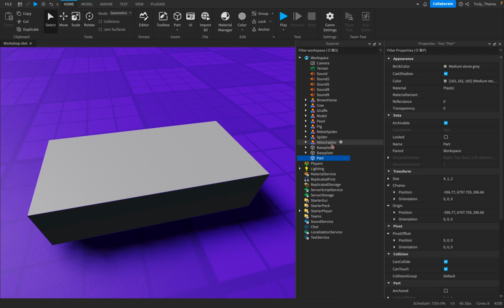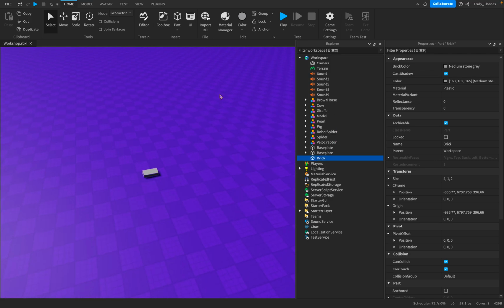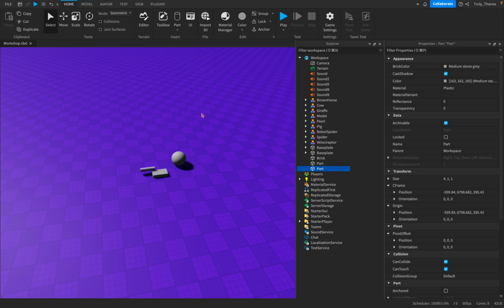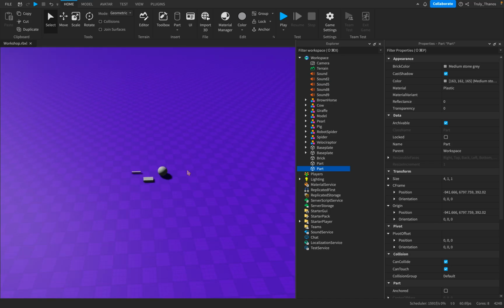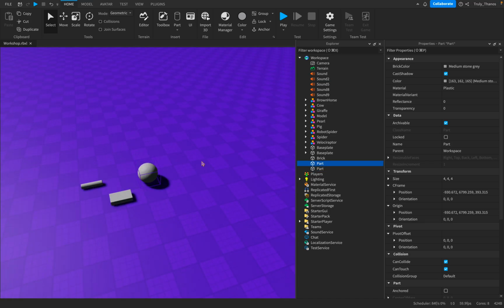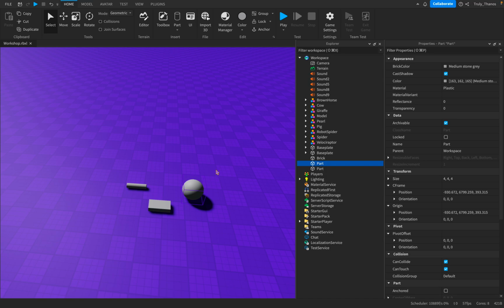And if you go to the Explorer, you can see the part that we have generated, okay? You can also change the name to really whatever you want. And let's see, if you come here, there are a few options that you can choose from, right? You have a sphere, you have wedges, a cylinder. So you have a few things that you can work with right off the bat, but there are more options as you become more advanced, which leads me to this part of the video.